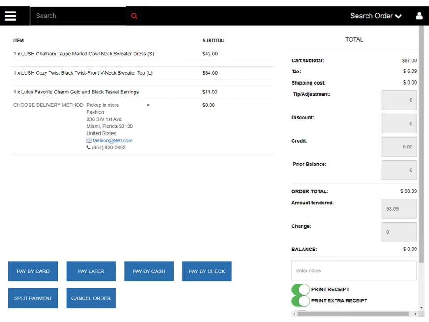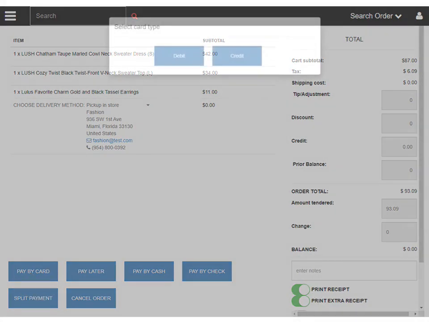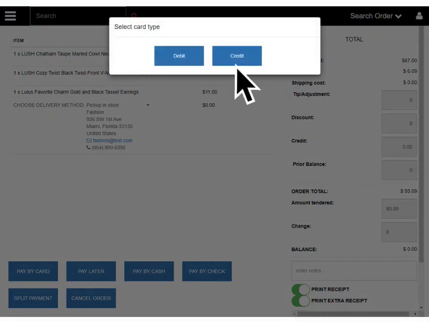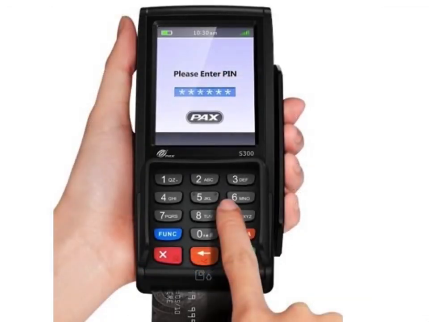Pay by card enables separate credit or debit card payments. If your card reader is integrated, you're prompted with a choice of credit and debit buttons. The reader prompts the customer. The card is inserted, and the customer completes the transaction. No credit card data is shared with the point of sale. This keeps the merchant free of fraud issues, and simplifies PCI compliance.